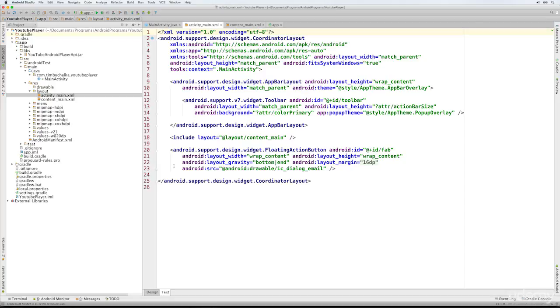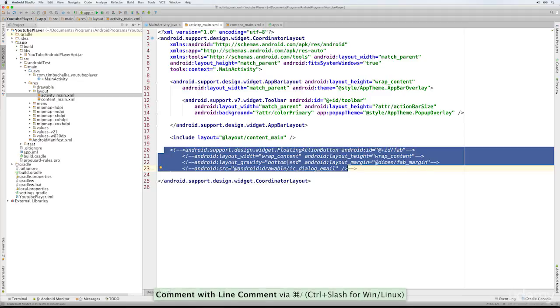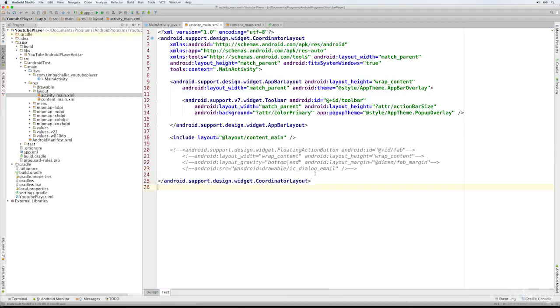Now that may look slightly different on yours. It might be on a different line number. The main part is to select the part with floating action button and finish on the / and the greater than sign, so we're taking that entire section. I'm going to hold down Command and press / again, and Android Studio will comment that out. Again, it's Control / if you're on Windows or Linux. So we're just saying at this point, we're not going to use that part of the code. So that's it. Those are the two parts we've had to remove so that we don't use that component that's been introduced in Android Studio 1.4. Now that we've done that, we're going to come back here to com.timberchowka.youtube player.